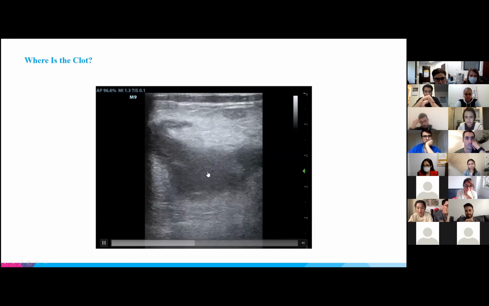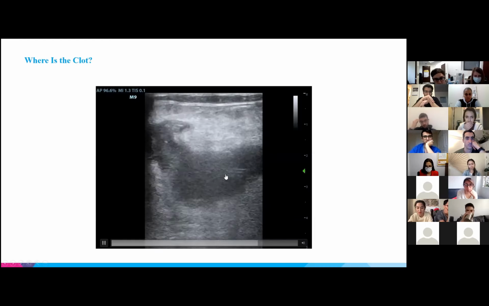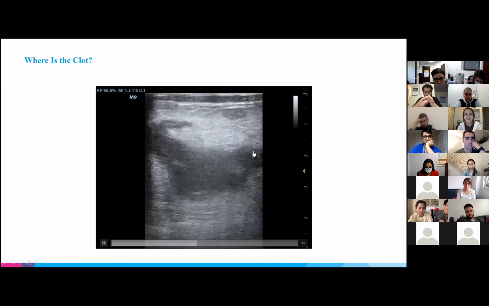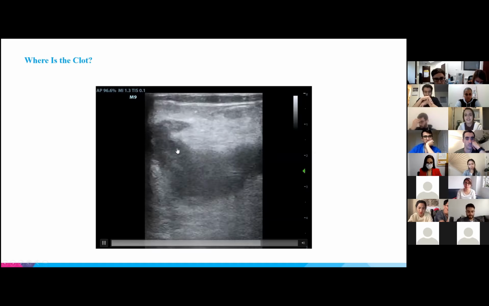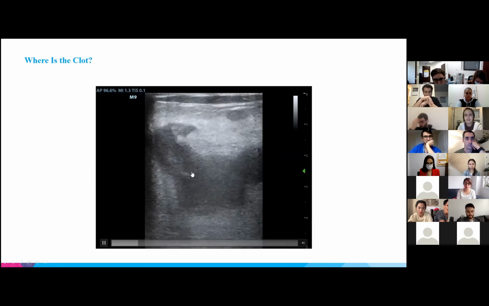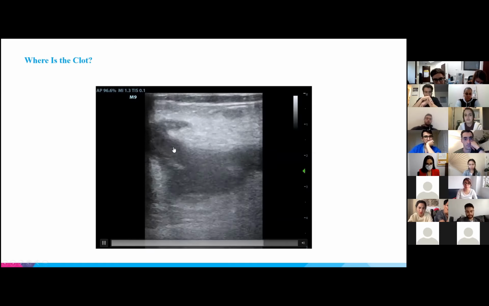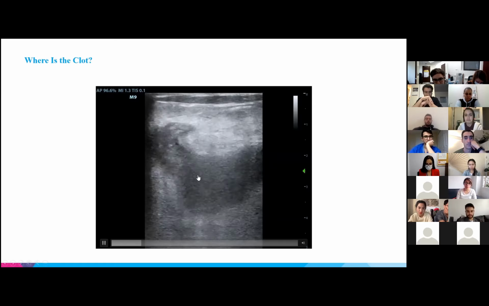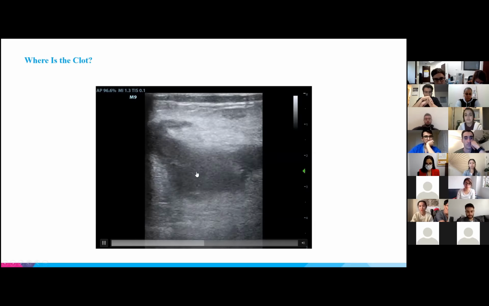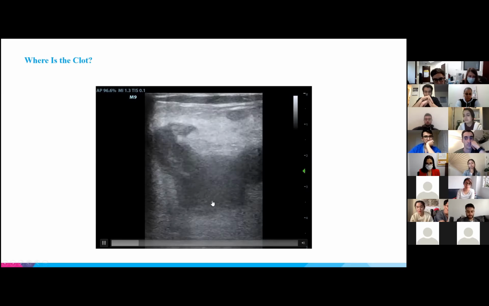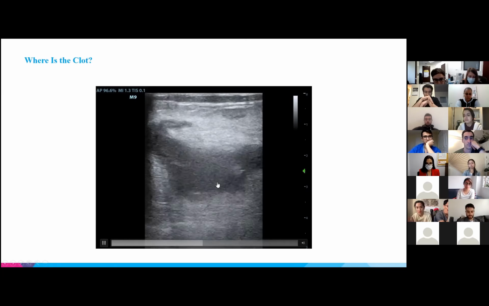And then this is another patient on the left. Actually, a lot of these are left. I don't know why, but this is the left common femoral artery. This is the common femoral vein, and you can even see this bright white strand. It's going all the way up the greater saphenous and even into some branch of the greater saphenous. So there's a clot starting in the common femoral and then going all the way up into the greater saphenous and upward. That would be a very large amount of clot burden.